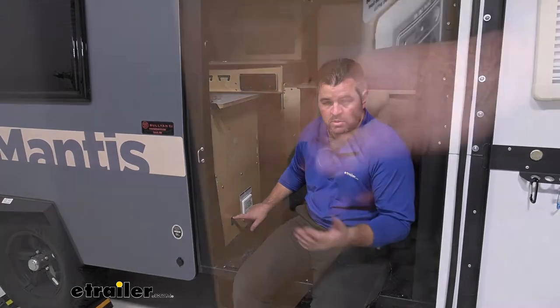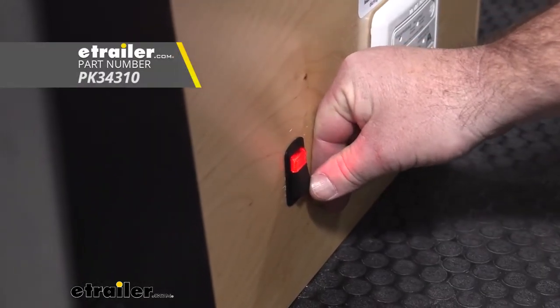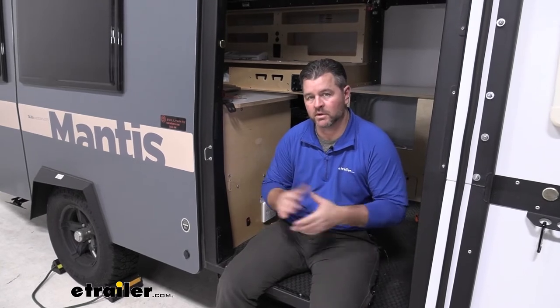We actually wired two of them together into a switch, which can also be done. If you're going to wire it to a switch, you want to make sure your switch can handle the amperage of both pads. A couple of things to keep in mind: if you're going to hook it up with a switch, you're going to need spade connectors, butt connectors, a fuse holder, and also the switch. Each of those can be found here at eTrailer. If you're just hooking directly from one pad up to the battery, you just need a fuse holder able to handle the amperage. These pads are going to draw about 4.8 amps, so make sure your switch can handle the two pads if you have them connected together, and also your fuse holder.